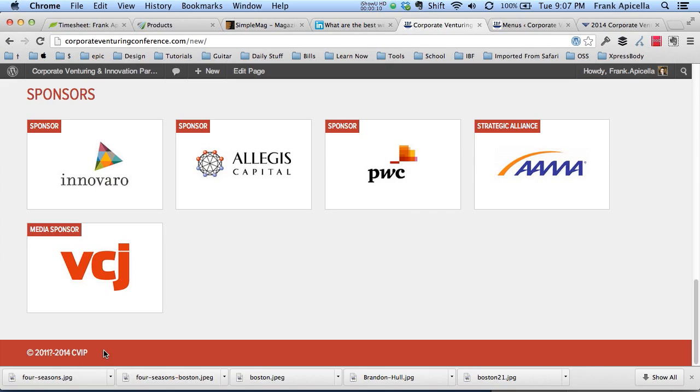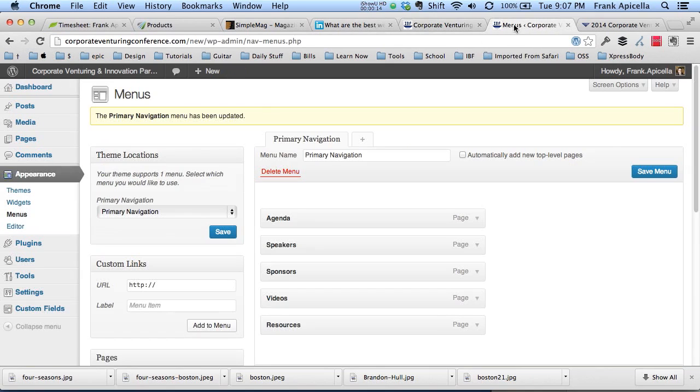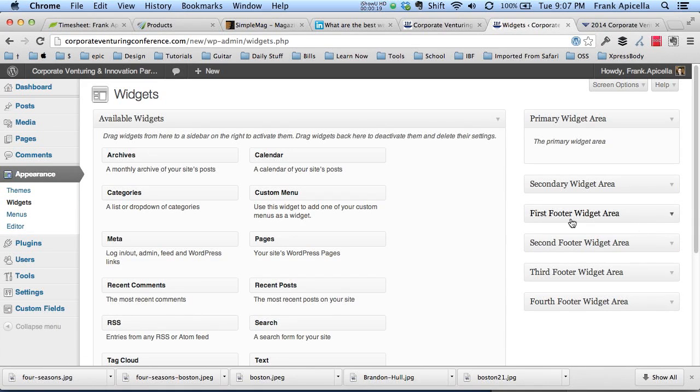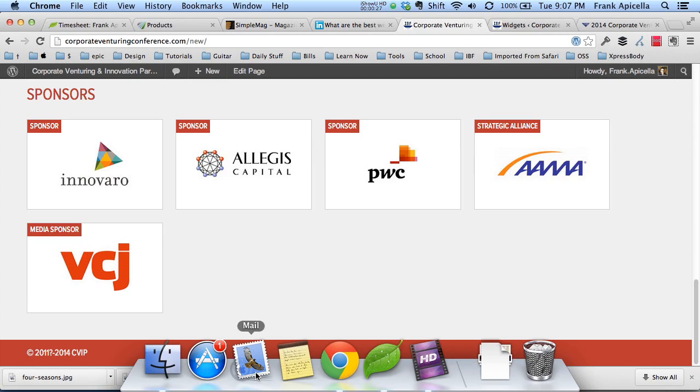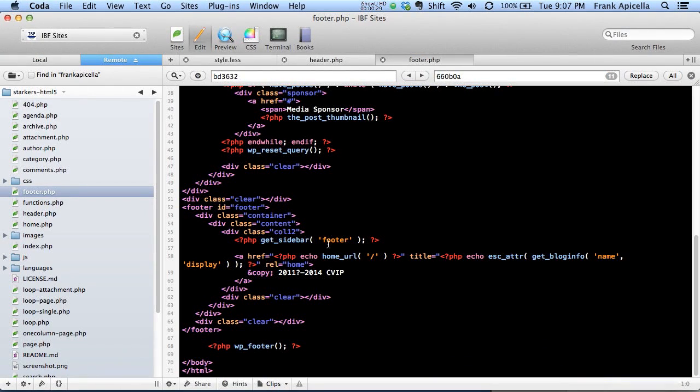Using just HTML and CSS and not necessarily using the widgets that a lot of people are used to using, the footer widgets. We're not going to really mess with those. Because it's just a couple little things that are never going to change, we're just going to do it once in HTML and CSS, and figured it would make for a good tutorial. So I open up the footer.php, and this is what I have.